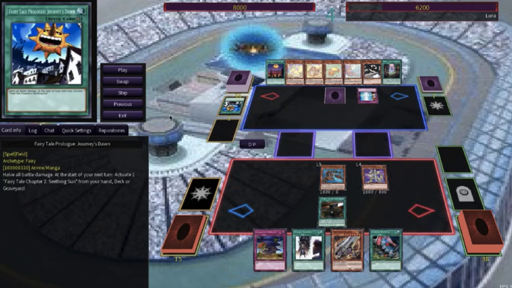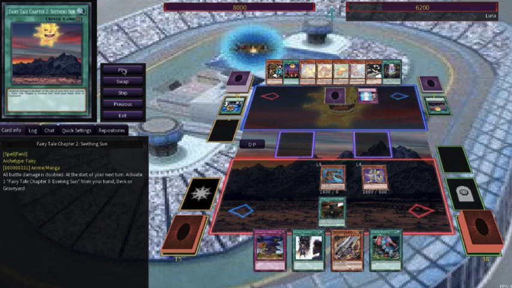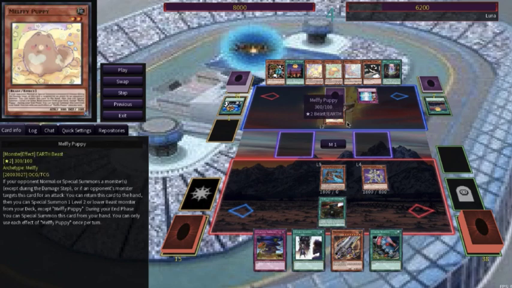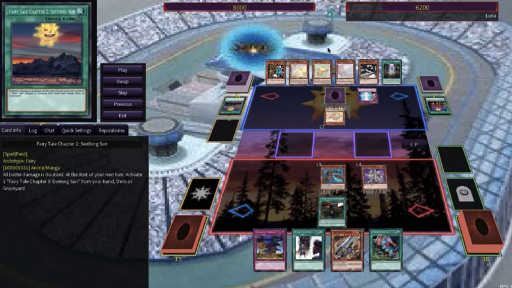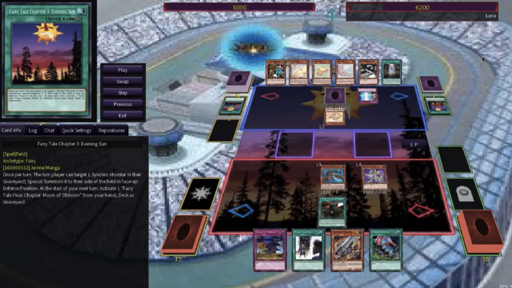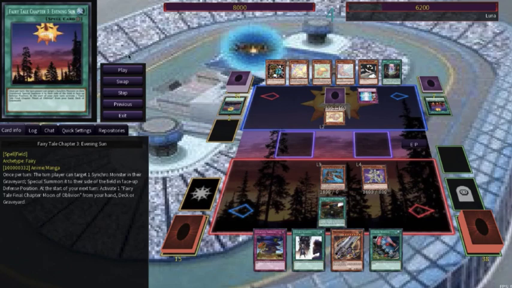At the start of Luna's turn, Fairy Tail Prologue turns into Fairy Tail Chapter 2 so that the Seething Sun can do double damage if Luna gets past his field. We'll see Melfi Puppy, the monster that started the mayhem, get normal summoned to the field, and she'll switch out the Seething Sun and activate from her hand Fairy Tail Chapter 3 Evening Sun. Once per turn, a player can pick a synchro from the graveyard and summon it in defense mode. While she's not able to actually use this effect, it's letting her avoid taking potential double damage during Blister's turn.